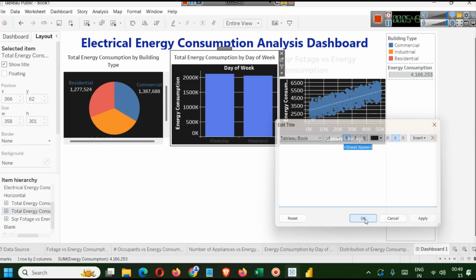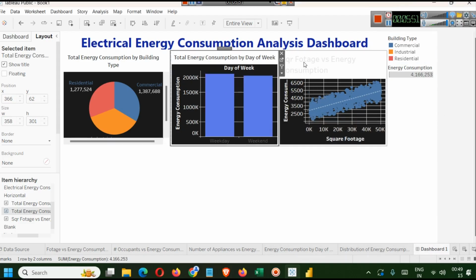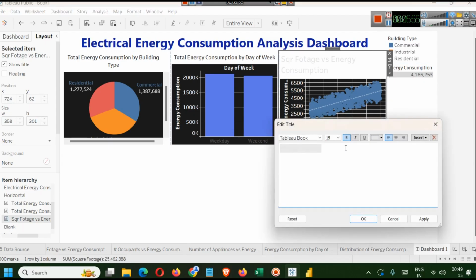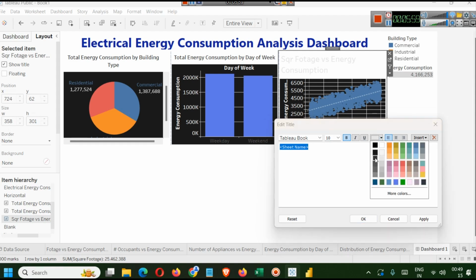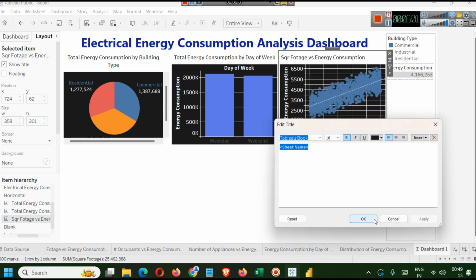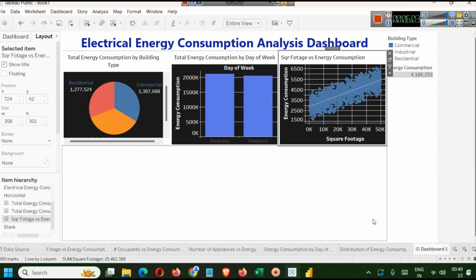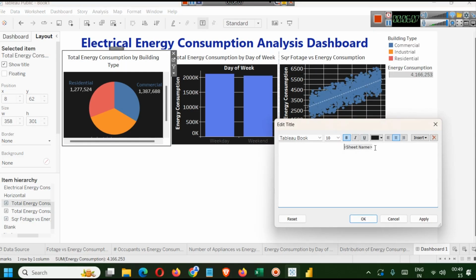So this is total energy consumption by day of week. This also same thing. I am taking some time to explain this. Obviously you can play at a higher speed like 1.25. It will be better for you, but I'm just showing it so that everyone can understand what we are doing in each step.